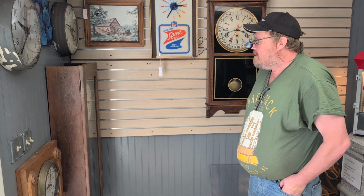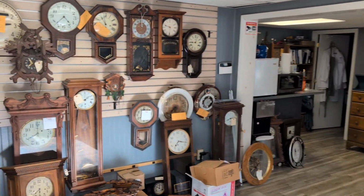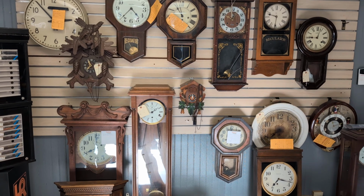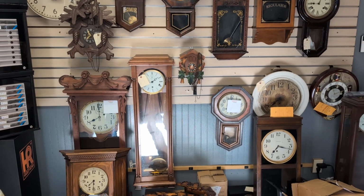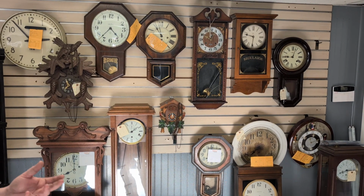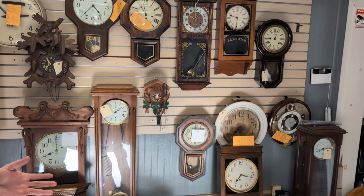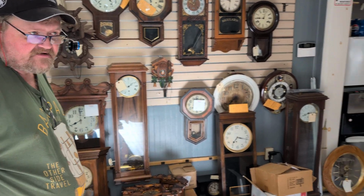So, can we look over here on the other side of the wall? Yeah. I like those cameras. I mean, not cameras. I'm sorry. Clocks. Here, this is clocks that we have to work on for people. We have quite a few clocks to work on right now. All these clocks are to be worked on. So if you've got a clock that needs working on, we'll be more than glad to look at it for you. We do come out on grandfather clocks when we do have time. We'll schedule a time with you to come out and work on your grandfather clocks. That way you're not trying to carry a big, tall, heavy grandfather clock in and everything.